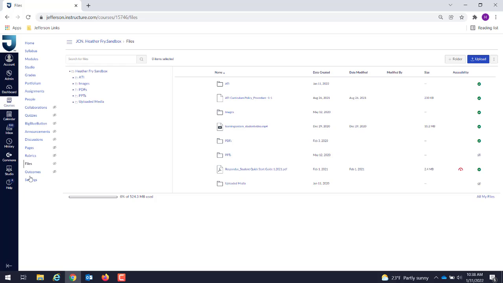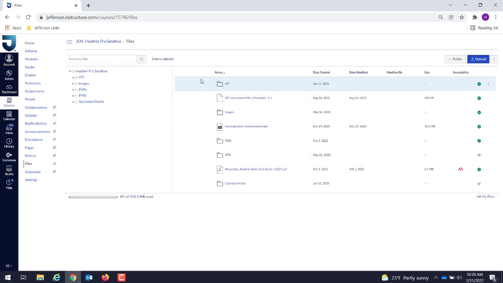Once I click on that, it will bring up all the files in your course and the file folders, some of which you may have added and some that were automatically added, which I'll explain. You'll also notice that at the bottom, it shows you how much space you have in your course. This also will show you how much space you've used up and how much is left. If you notice that you're at your max, you'll want to look into your files area and see if there's any large files or duplicate files that you can manage to make more space.